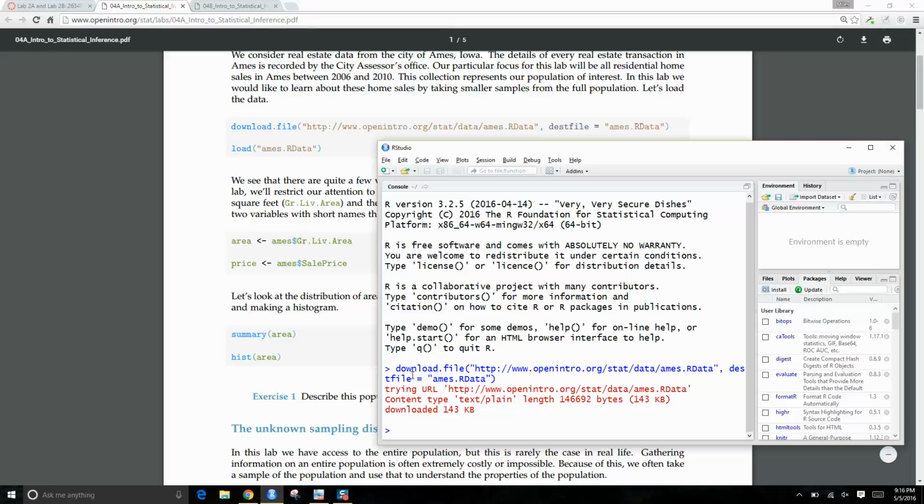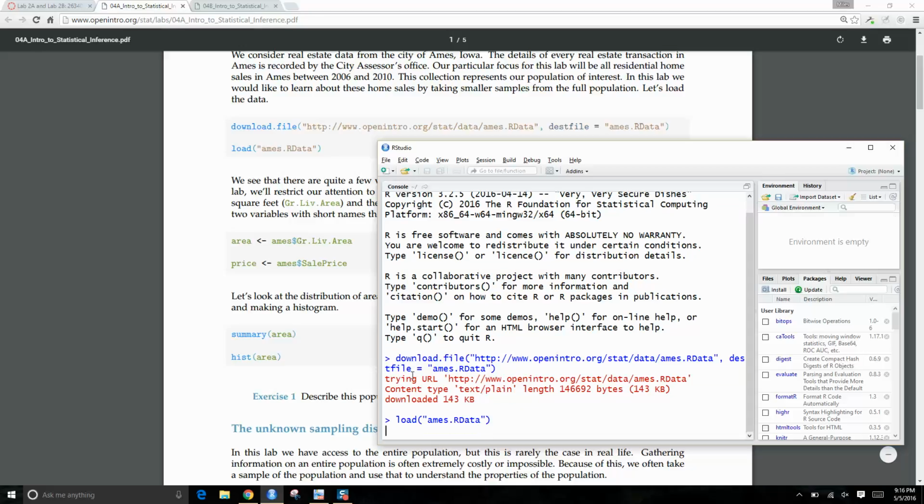For most of you, when you type it in, it should say something like, trying the URL, and it downloaded the file. Then you're going to type in load, ames.RData. Whatever your working directory is, it's going to create a file called ames.RData, and when you type in load, it's going to load that data file.